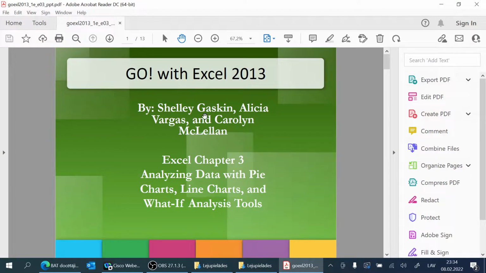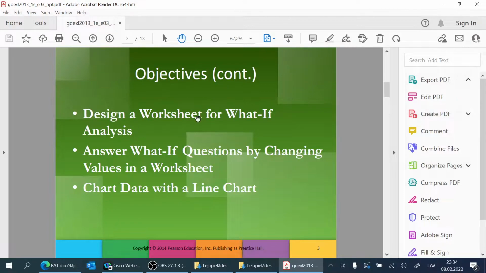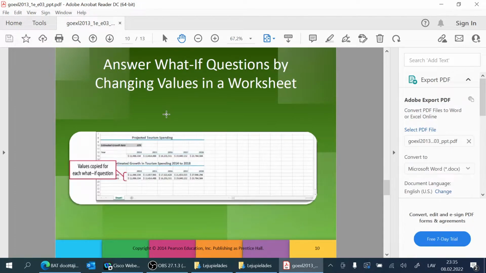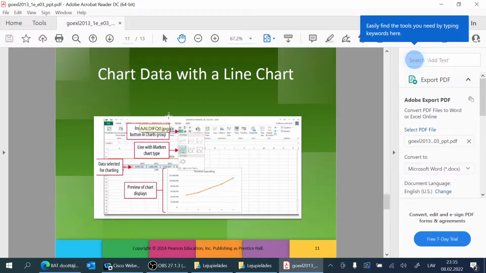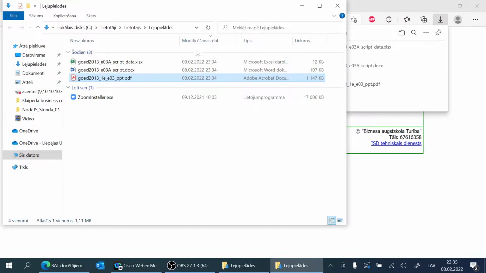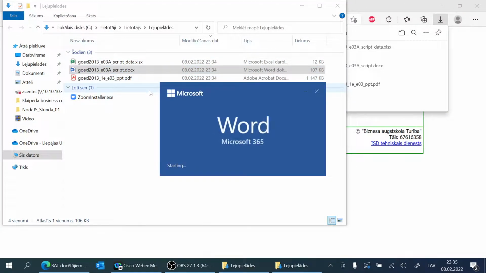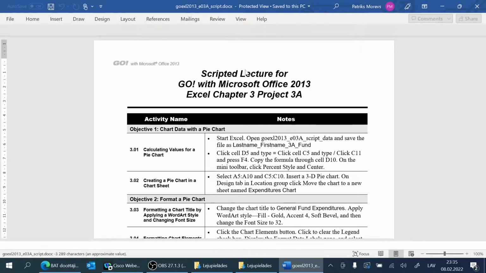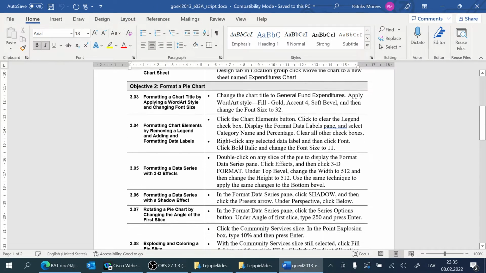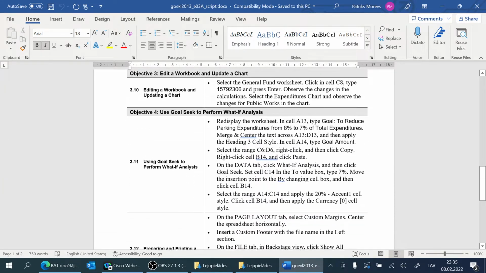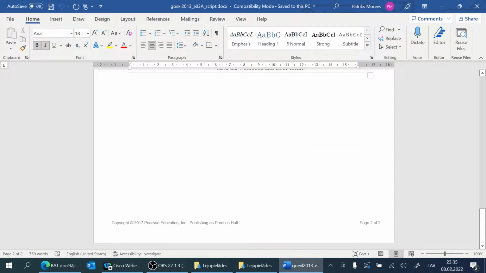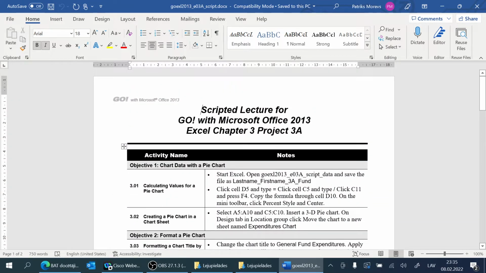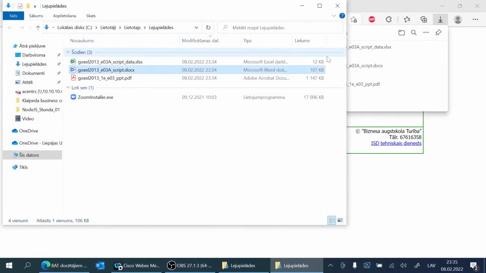If we open this one, you can see this is the part from the book. You can read about this, and if you want to do it without my instructions, it will really help you. And it will really help you also for doing the independent work. But we have to open this Word file. And here we go. This is what we're gonna do. I'll not show this to you. You have it. I will do step by step the instructions, and you just follow me, and you can follow this file as well.